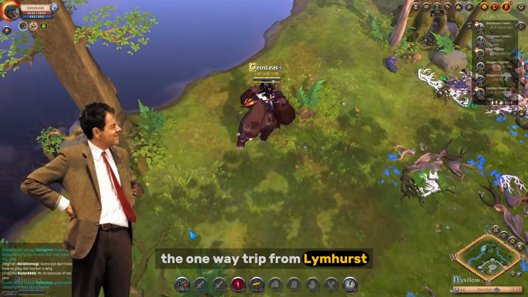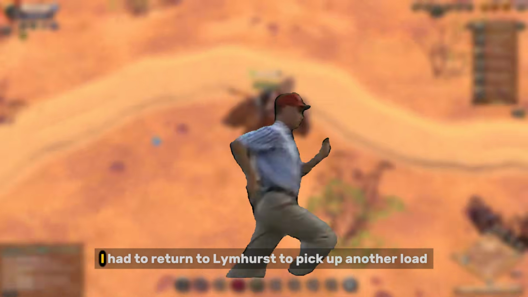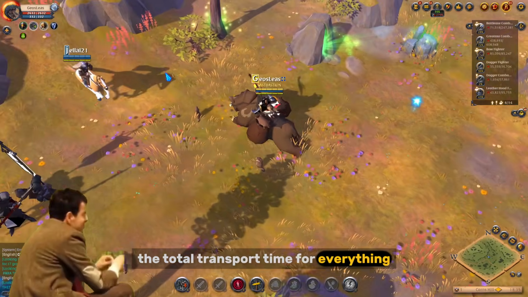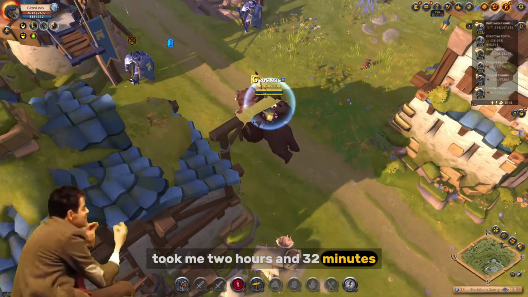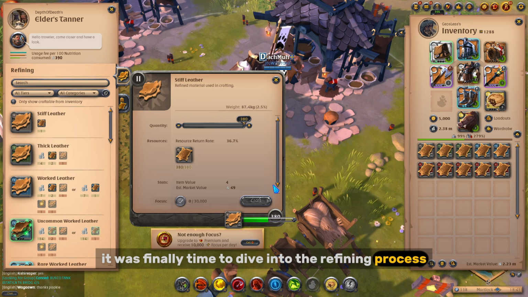The one-way trip from Lymhurst to Martlock took me 17 minutes. After delivering the first package, I had to return to Lymhurst to pick up another load. The total transport time for everything took me 2 hours and 32 minutes. Once I had transported everything, it was finally time to dive into the refining process.